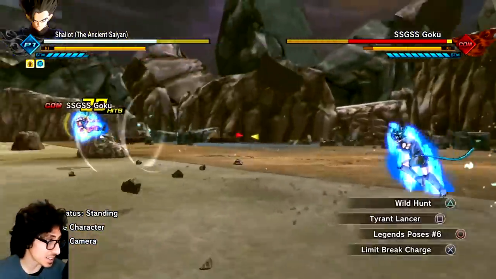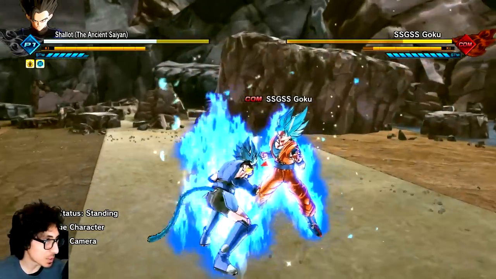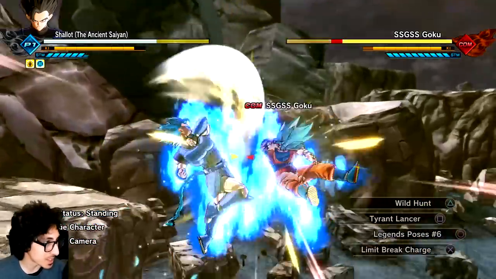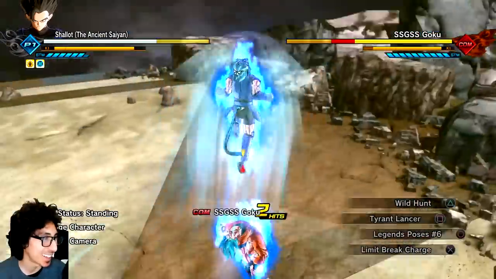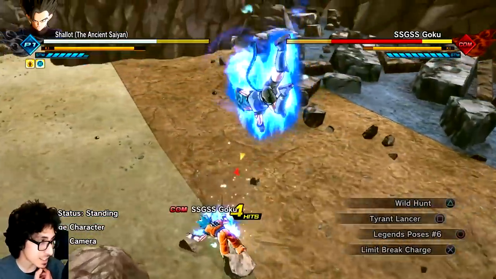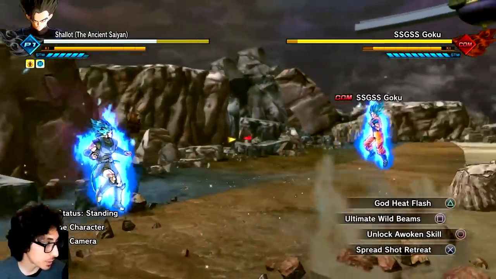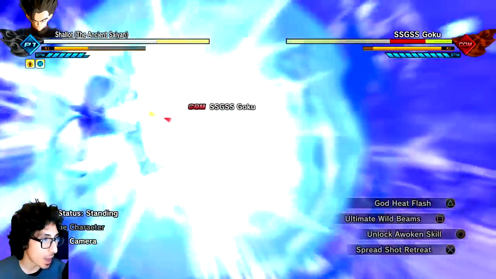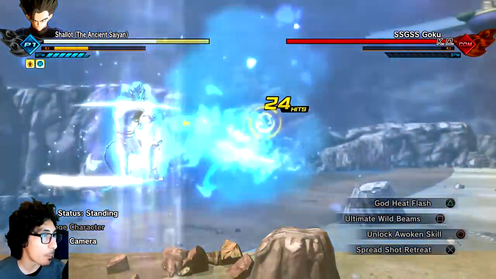It's ridiculously fast, man. What's his grab? Okay, so he had a feeling it would be something exactly like that. So all this should be the same, except I think he does get a different Ultimate Wild Beam thing. Yeah, now it's like a full force Kamehameha. What the hell? That was like a full power Kamehameha.